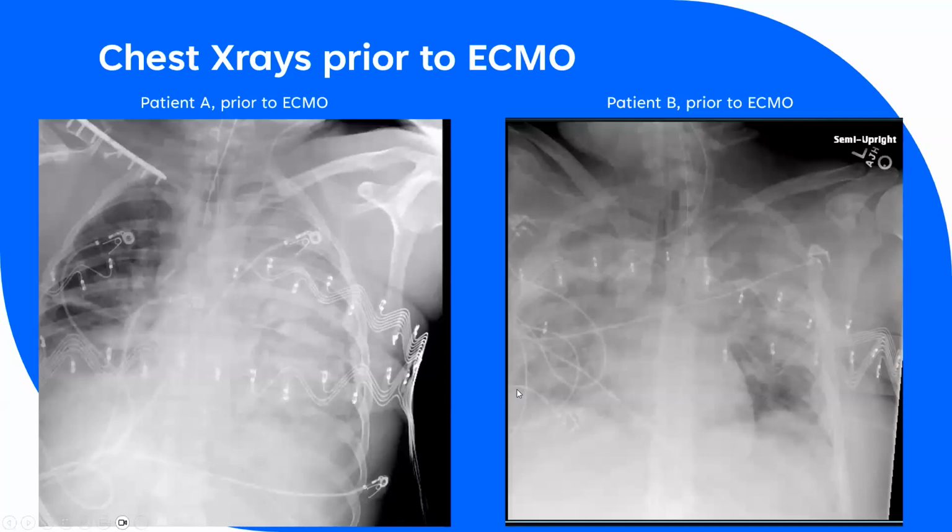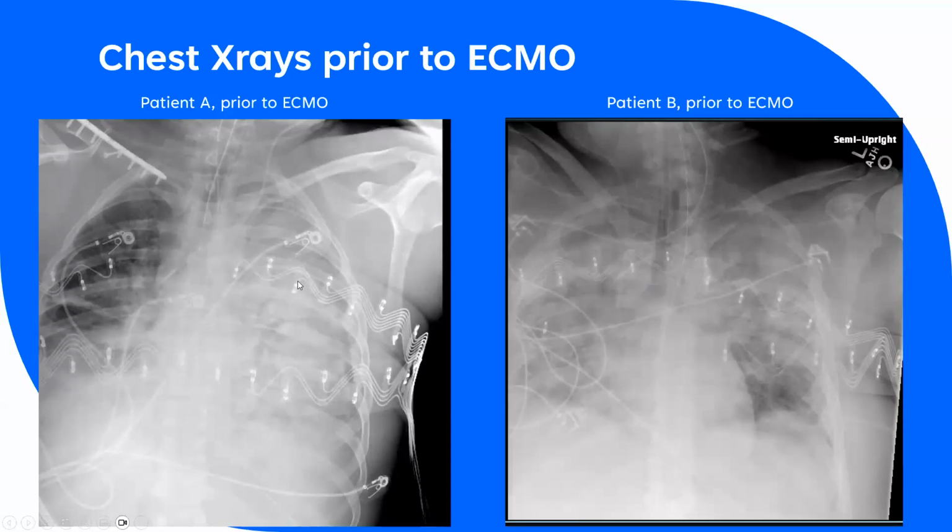So you can see these are our chest x-rays prior to ECMO. You can see these patients are very, very whited out. On patient A, on the left side of the lung, we had complete whiteout. There is actually not terrible aeration on the right side, but the patient was still very hypoxic, becoming hypercarbic. Just because I love looking at a chest x-ray as an RT, to orient you, you can see the patient had some hardware here in that right shoulder. And then in patient B, complete whiteout, very, very little ventilation. You can see our trachea here and our carina.